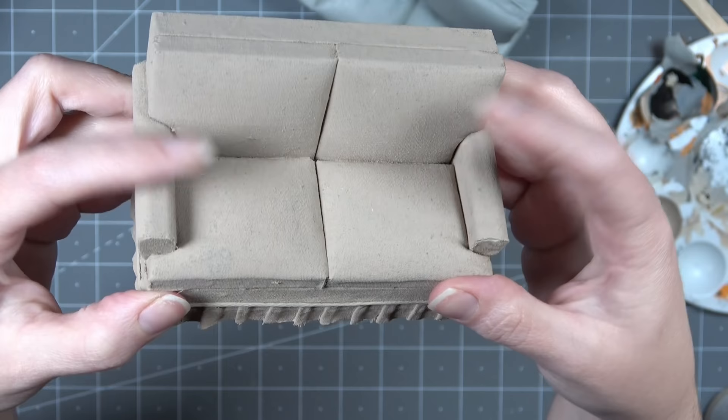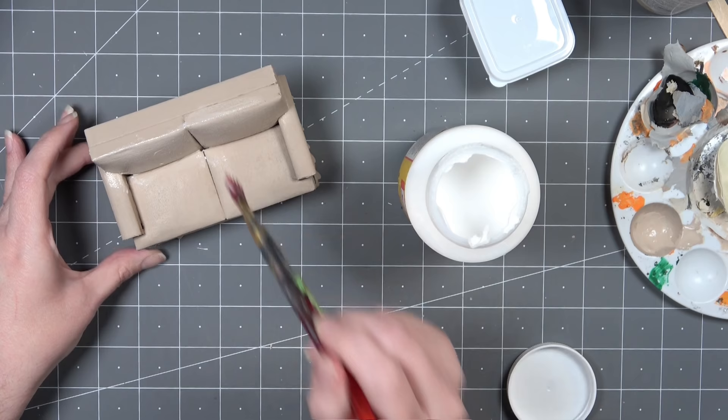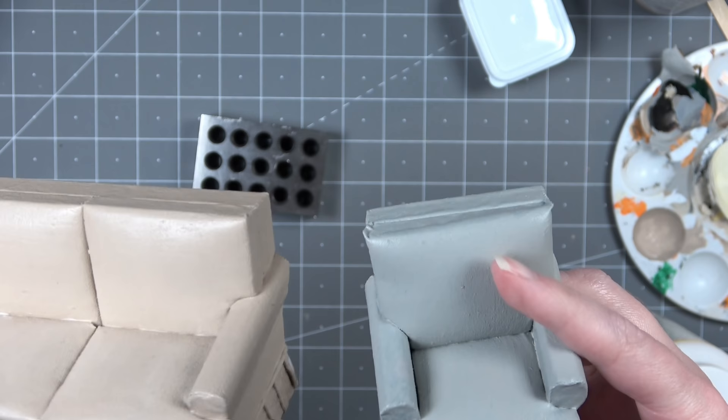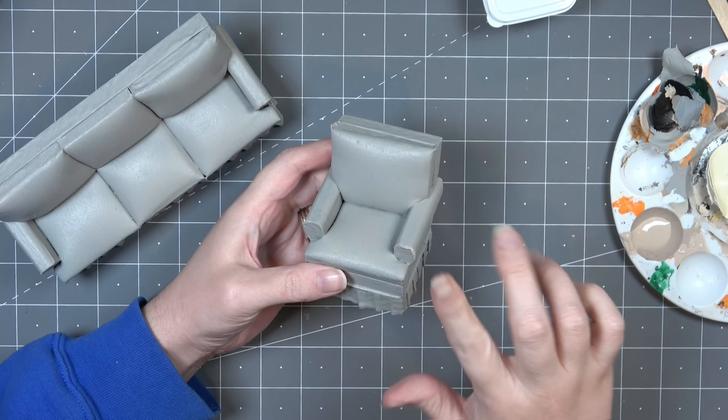The tan couch looks a little bit more crusty and dry, which is where I start to add the Mod Podge — because it just doesn't have a very nice looking or feeling finish. The Mod Podge helps give it more of a leathery look, and there are definitely leather chairs visible down in the waiting room, so I was okay going with all leather. I like to use matte Mod Podge — it gives just the right amount of shine to give it that leathery look. I was really surprised with how similar the two methods ended up in the end.